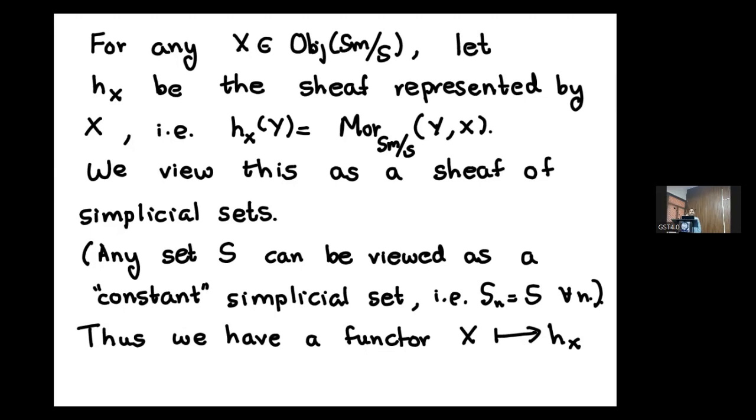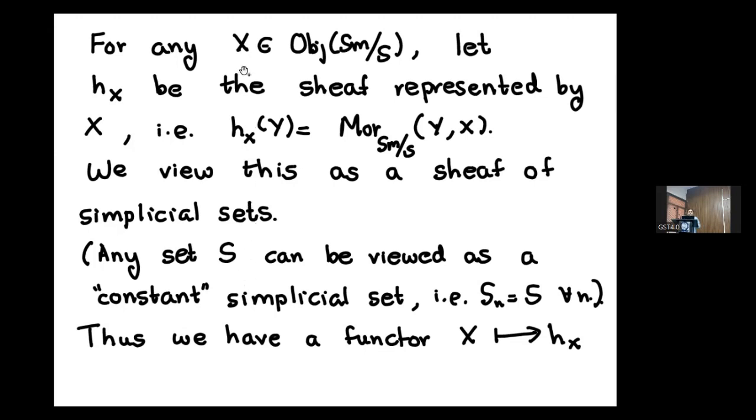So what is this really doing? The sheaf that we are studying, for every Y, is giving you the set of Y valued points of that sheaf. Now what we are going to do is that our sheaves are simplicial sets. They have values in simplicial sets. So given a space, the Y valued points of that space do not form a set. They form a simplicial set. Okay, so there is a certain extra geometry within the collection of points over some Y.